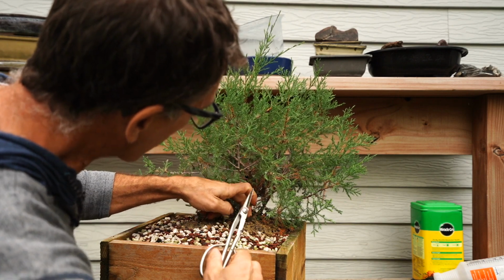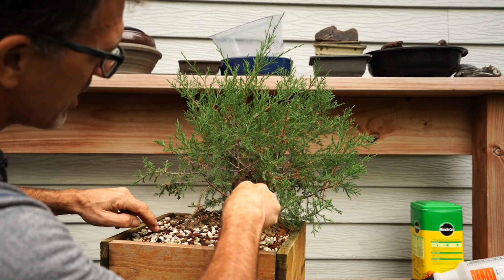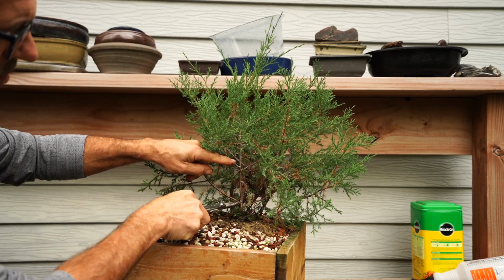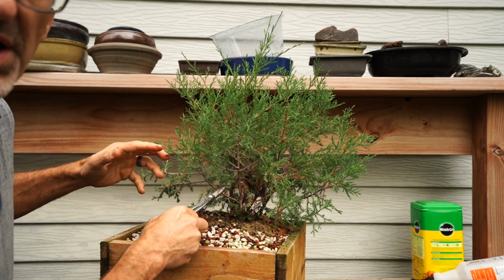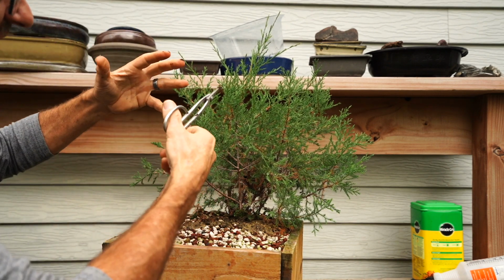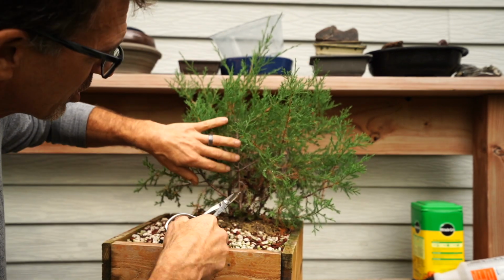What's nice to see here, I just recently fertilized, so I got some fresh fertilizer here, and boy does it smell nice too, is I've got some new growth way down here. For me to get back budding down here on a tree that was this stressed out and ripped out of the ground is really a good sign. Always nice to know that there's probably roots down there forming, and the fact that this has enough energy to shoot up and elongate and also do a little back budding.